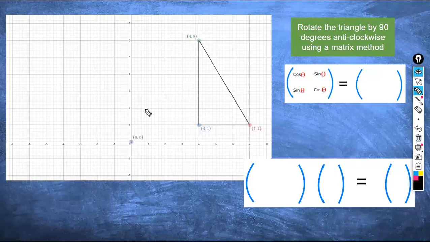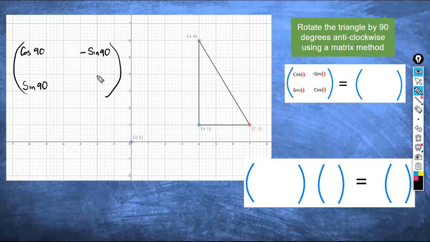Let me write this a little bit. This could get a little, let me write it here. Cosine 90, minus sine 90, sine 90, and cosine 90. You see what I did? I just went to the formula and replaced the theta symbol with whatever angle they told me to rotate it by. So everyone at least do that for me, right? Cosine 90, obviously there's a space here, then minus sine 90.